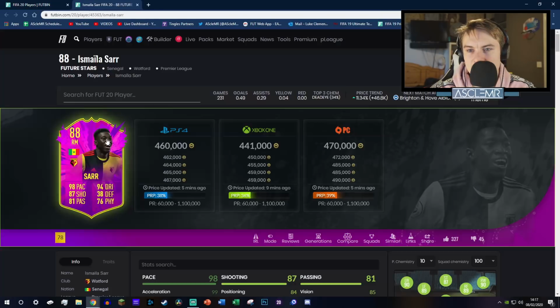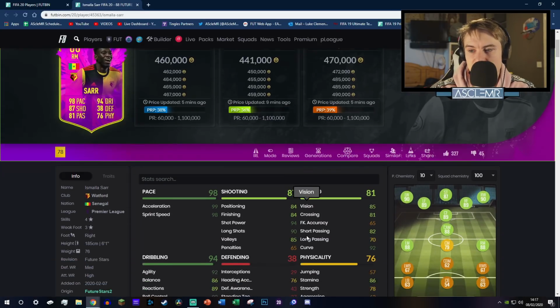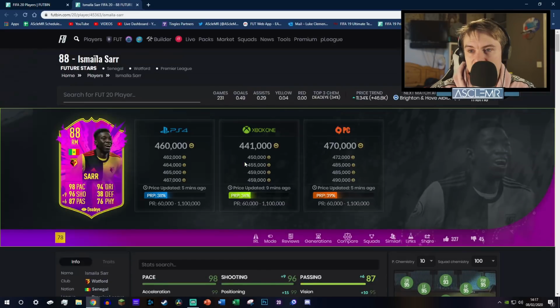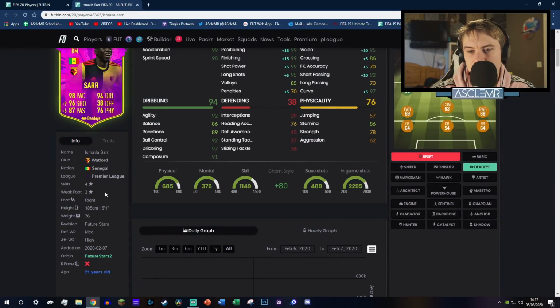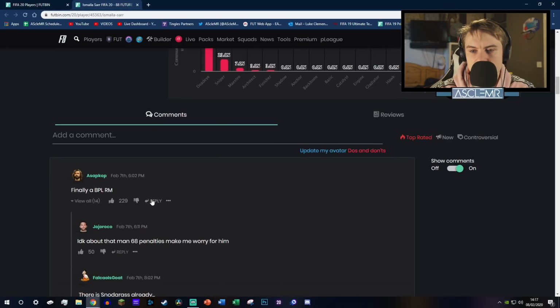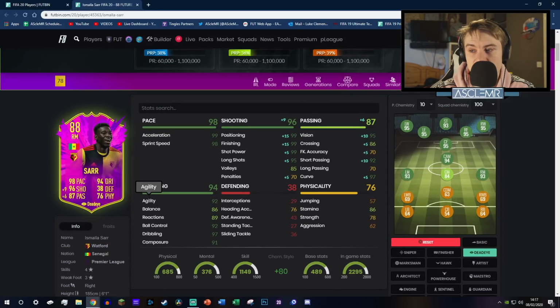And last but not least is Mali Sarr. I'm exhausted, guys. Already great pace and dribbling. So again, you probably should whack a dead eye on him. Wow. How much is he? 460. I can see why. Although he's only got 3-star weak foot. Right footed on the right-hand side as well. That's class. That's very nice indeed.